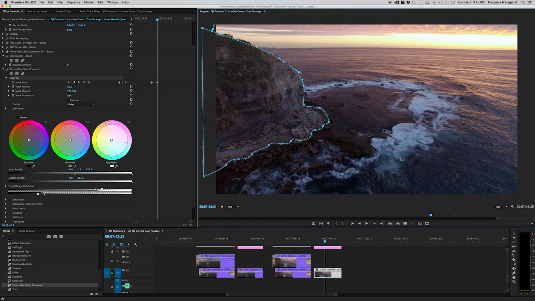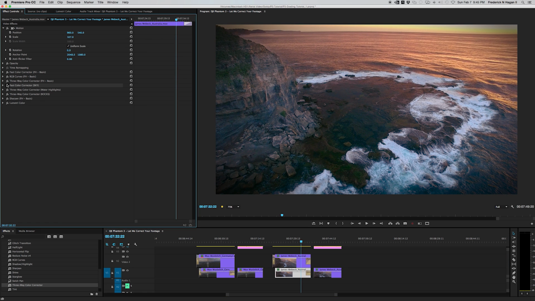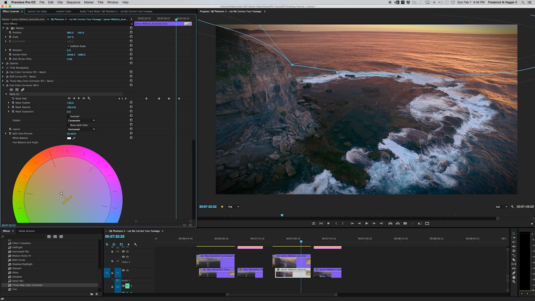Now the other thing, I did one more thing to the shot. I did a traveling mask to the top of it here. Let me go back to the final one I corrected. All right, fast color corrector sky. I'm going to turn that off. So you see that? Turn it back on. So I'm pushing that up just a little bit. And that fast color corrector is right there.